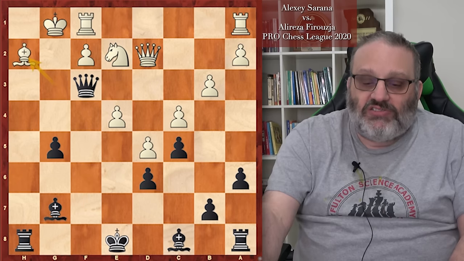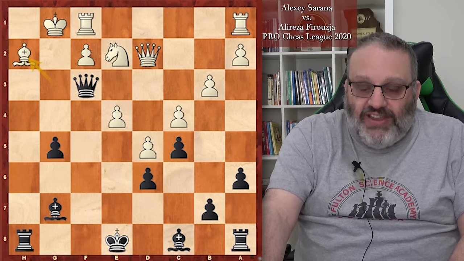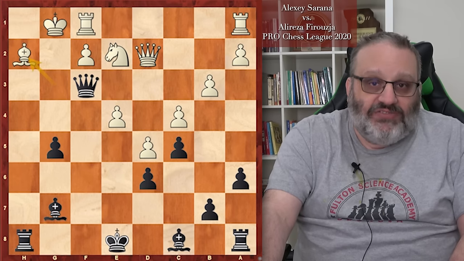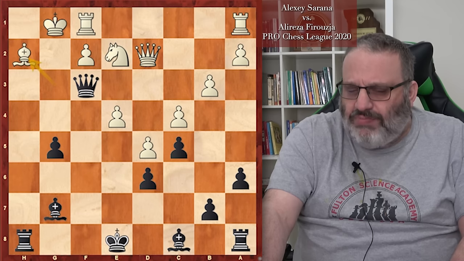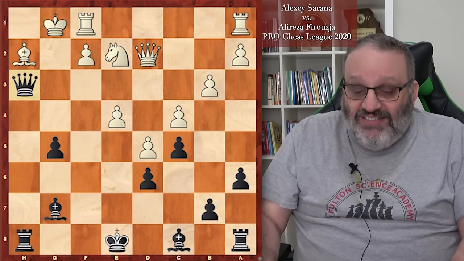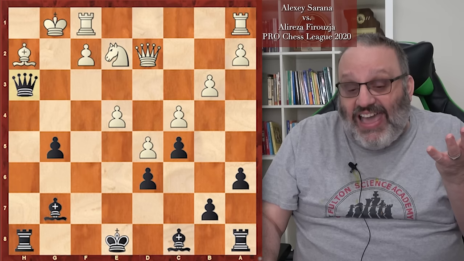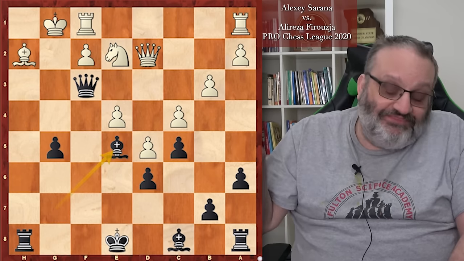I mean, Sarana's a really strong player, but he got beat really badly. And after bishop h2, trying is the first step to failure. Firouzja has many moves that win, so I'm not sure why white's playing on. For example, what do you do on queen h3? I don't know. Okay, but he played bishop e5, which is more accurate.